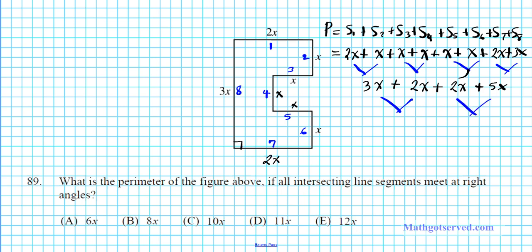And then you have 3 plus 2 is 5x, plus 2x, plus 5x is 7x. 5 plus 7 is 12x. Now this problem is not that difficult, but it's very, very easy to make mistakes in your arithmetic. You see, that's why you have a lot of traps here. Just by missing one side, your answer could easily become 10x, 11x, 8x, or 6x.